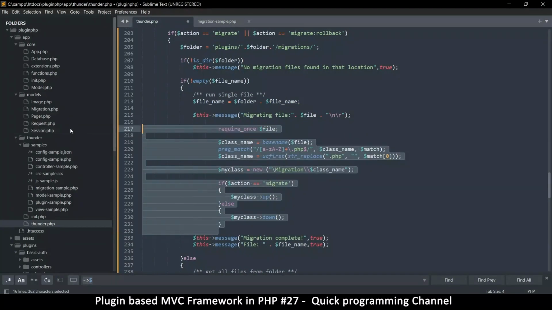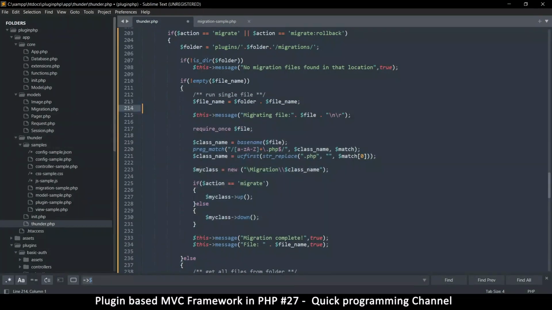Let me move this back. Okay, so migrating file, and there's a file being migrated. We require once the file. So instead of file name, if empty, not empty file name, so let me just change that to file. That way I don't have to change any of this. So include base name, blah blah blah, migration, migrate.